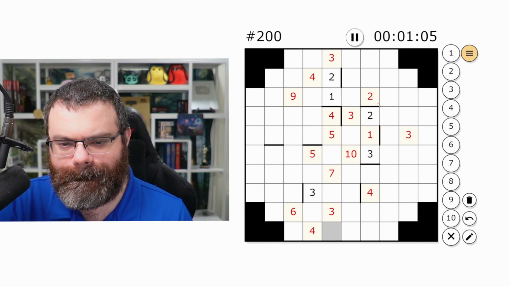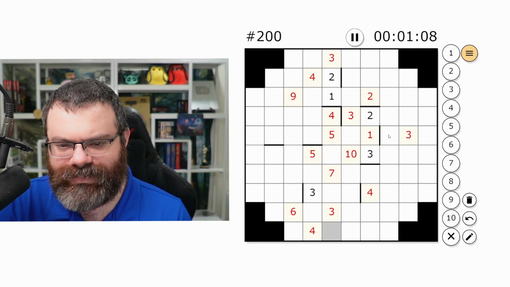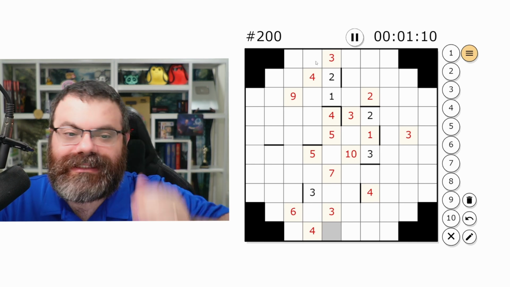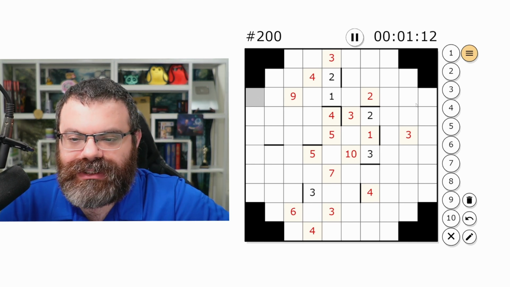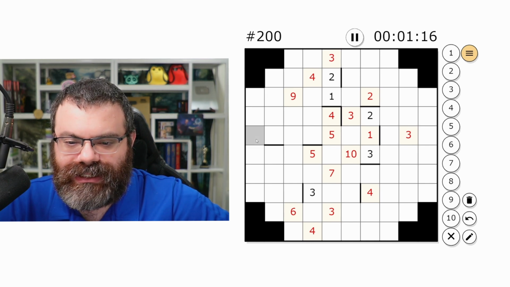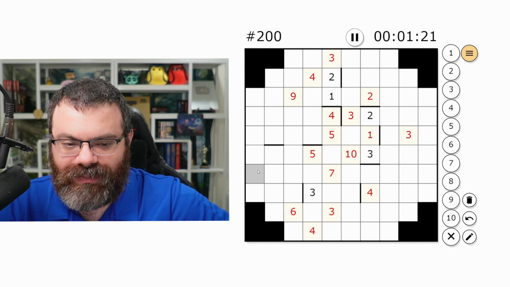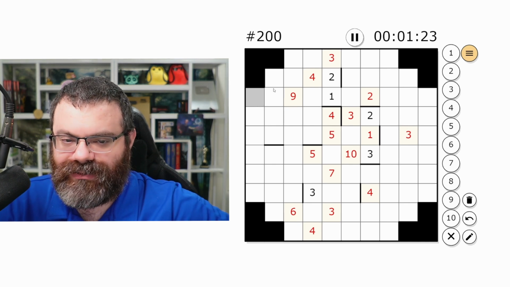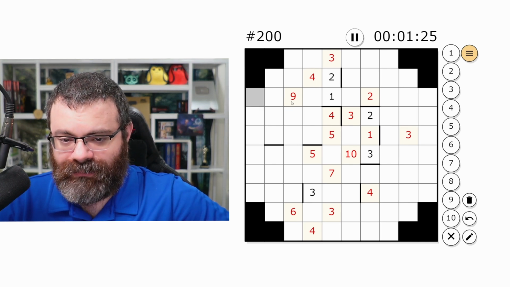What else is happening? Maybe we look at big digits. So how many 10s do we need? These are the rows that are potentially 10 across. This one needs a 10. This needs a 10. This already has one. This needs a 10. So that's 3 10s in the puzzle. And they're going to be given by 3 columns that will also need a 10.